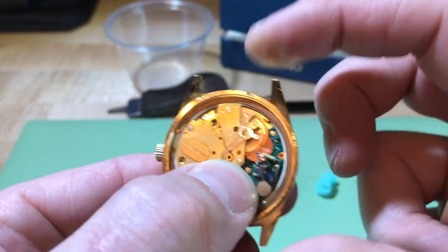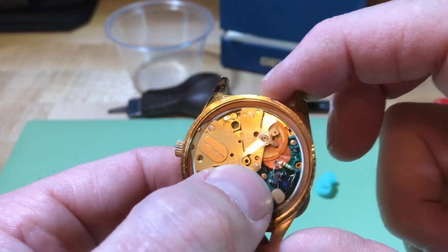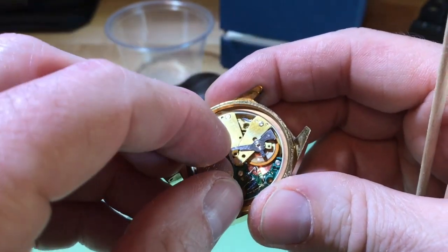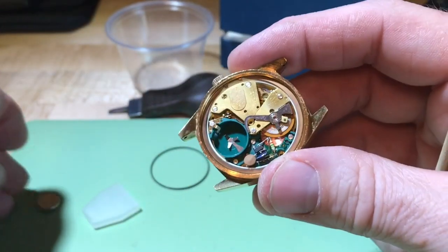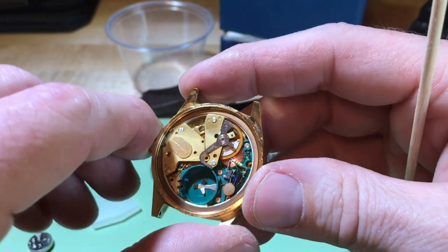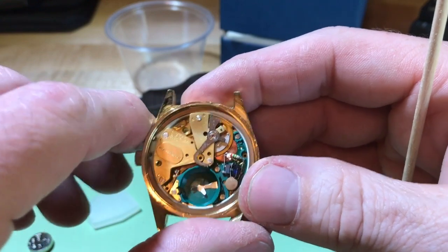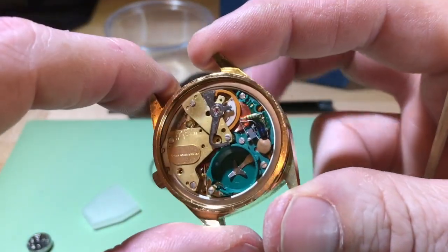It was kind of a stopgap between a full quartz movement and an older mechanical movement. I just thought that was really cool and wanted to share it because I had never seen one. This is a watch my sister will enjoy for many years — it's working well. I haven't tested it yet, but I could put it on the timegrapher one of these days and do a little regulation.